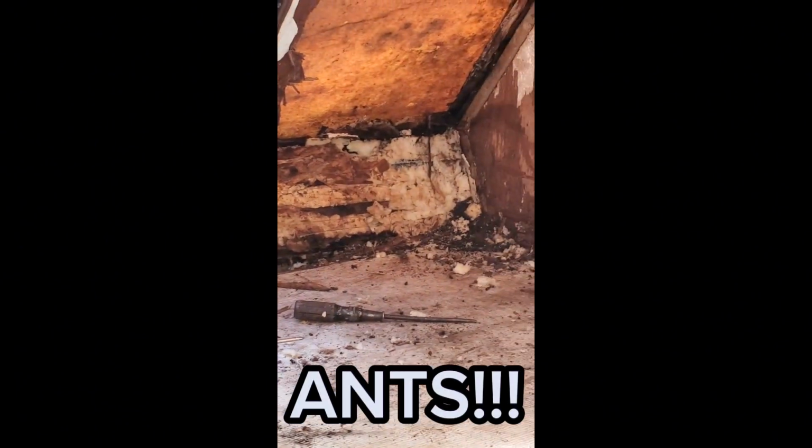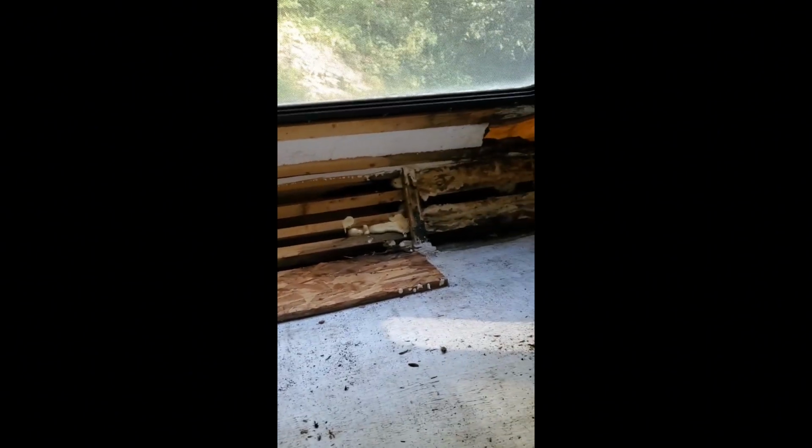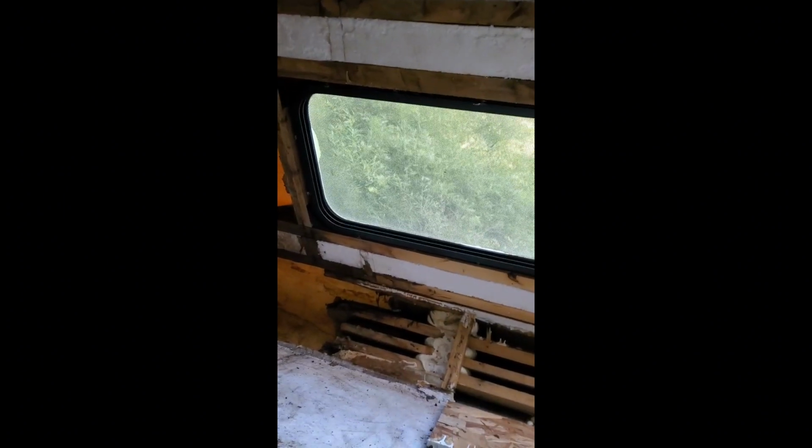Alright, and we're back. I got quite a bit done. Not everything I wanted, but a lot. Got some more of the wood out there. I got that middle out, which actually looks half decent. Some of the wood is just wet, but some of it's not. I think probably just replacing it all might be the best bet.